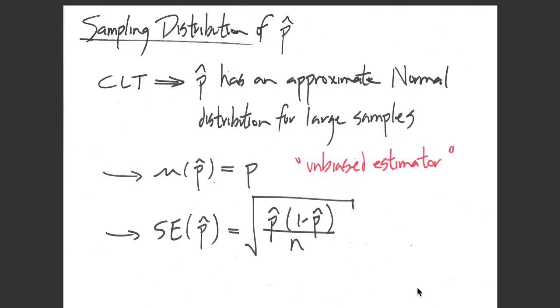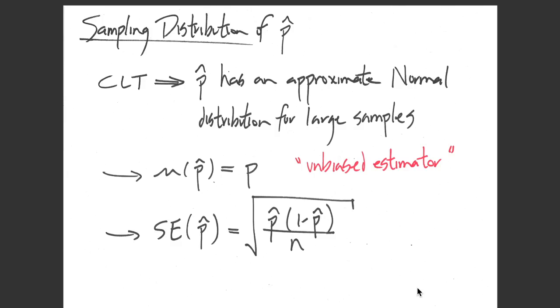Moreover, the central limit theorem tells us that the mean of the sample proportion p hat is equal to the population proportion. So that would mean that the sampling distribution of p hat, the way that p hat varies across all possible samples of the same size as ours, is centered on the right value, that is, the true population parameter p. Of course, that's unknown, but what this information tells us is that our sample statistic p hat is an unbiased estimator for p, because on average, its average value across all possible samples is equal to p.